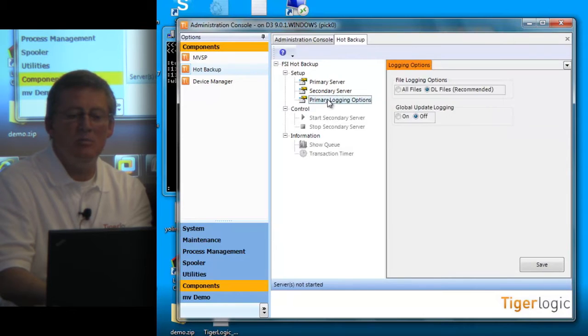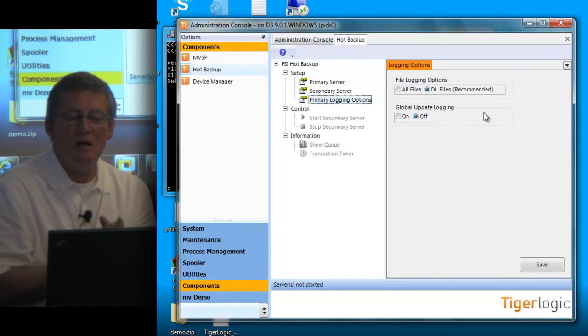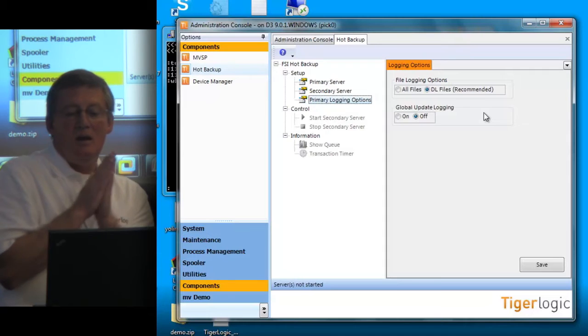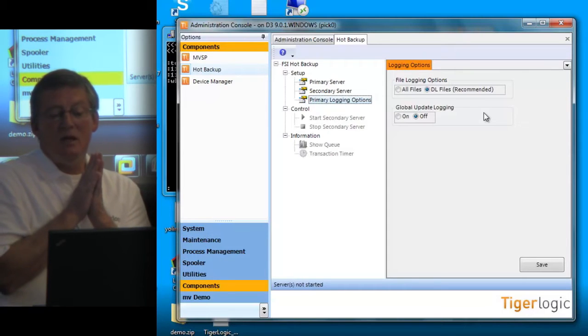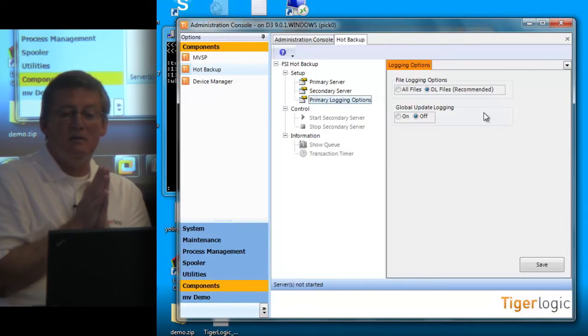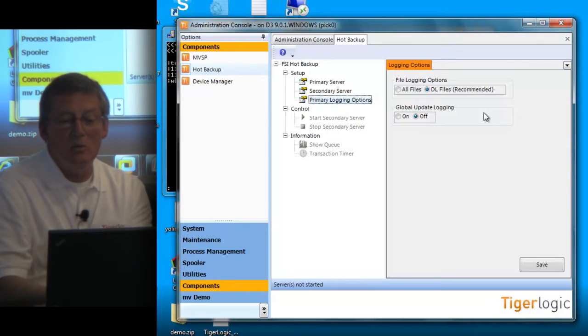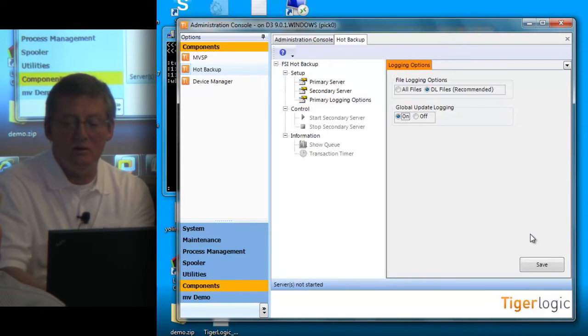My logging options on the primary server: I'm only logging DL type files, which is what we recommend, as I mentioned. You can switch over to log all files if you'd like. And global update logging, we want to turn that on. So these are the logging options. This eliminates the need to go to TCL and enter those FHB log all commands.